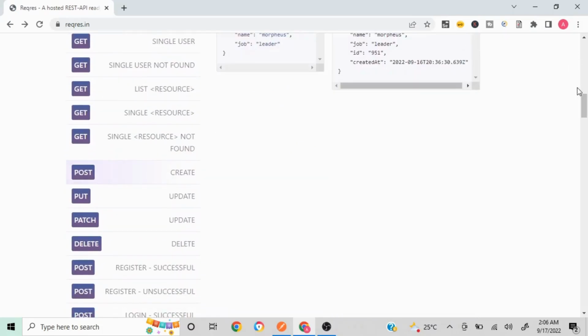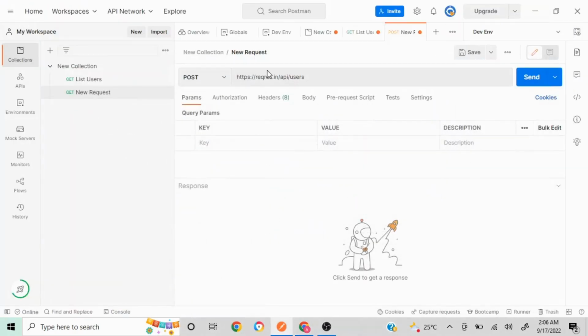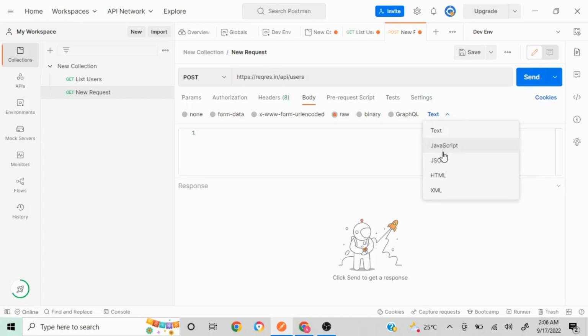This is the request and this is the body. Okay, let me put the sample body here, and since it is in JSON format, I'm going to select raw and then JSON here, and I'm going to just put the body.